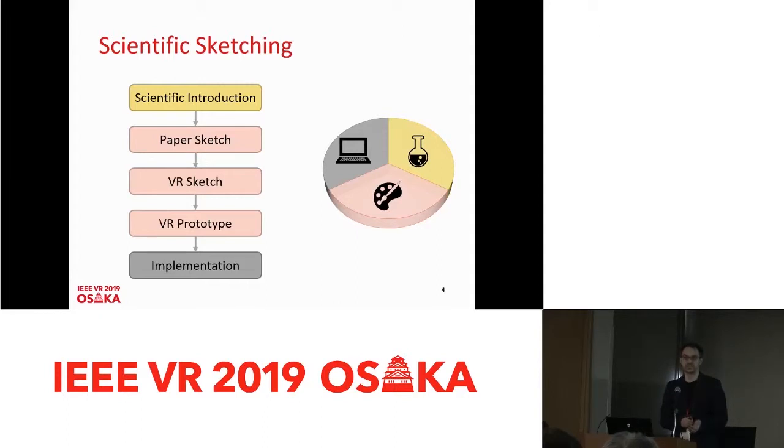So the first step is for the domain scientists to introduce their scientific data, their research questions, and the visualization problem at hand. Then the artists take over, and over the next 3 stages, generate more and more elaborate mock-ups and visualization concepts that could be applied. And finally, it's the computer scientists taking over, taking all these ideas and actually implementing them in a data-driven application.